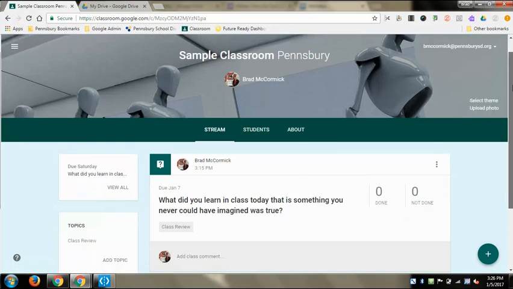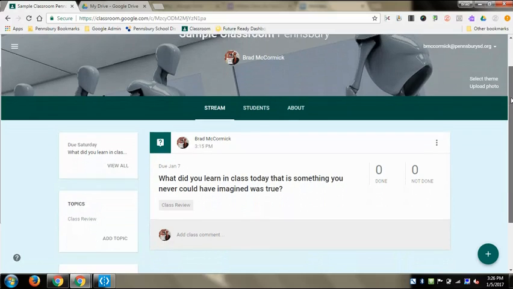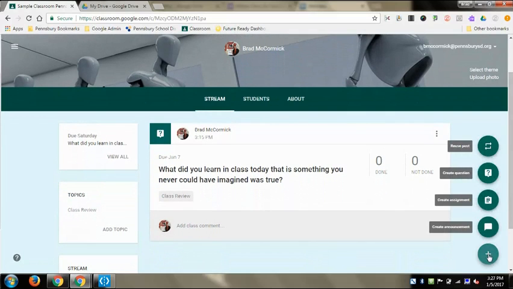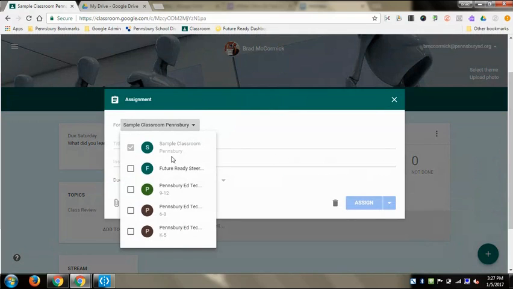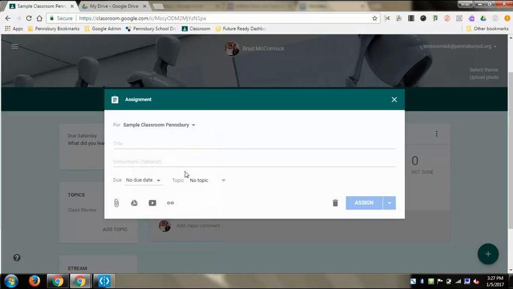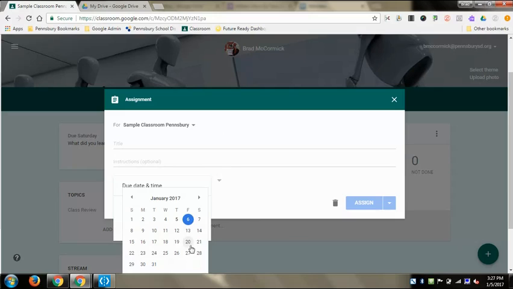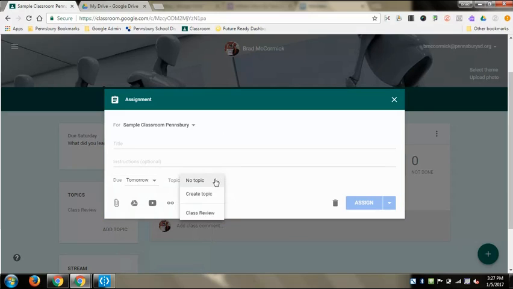I think the most powerful tool Google Classroom has is the ability to post assignments, where if you go to the plus button, hover over it, and then click create assignment, there's a lot you can do. You can post assignments to multiple classes. You can pick and choose which ones you want. You can make things have a due date, so that way you know when things were late. It'll code when things were handed in or submitted.